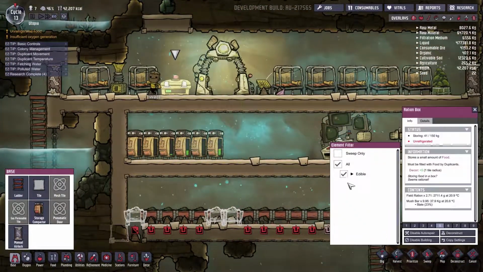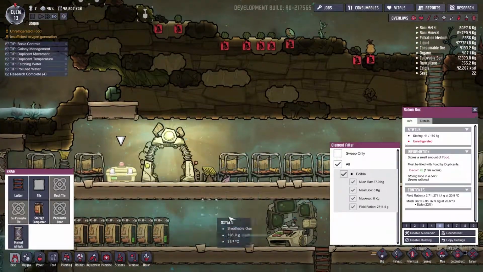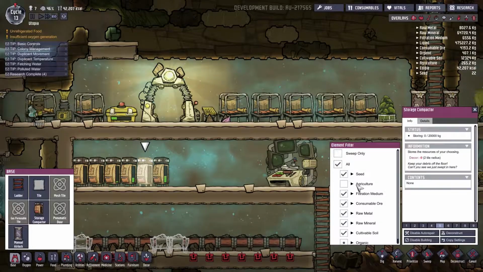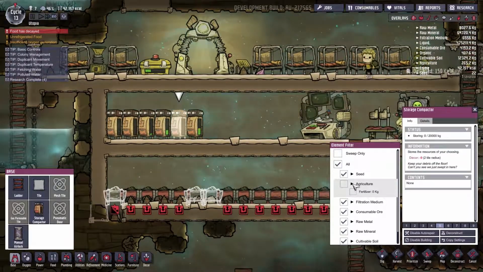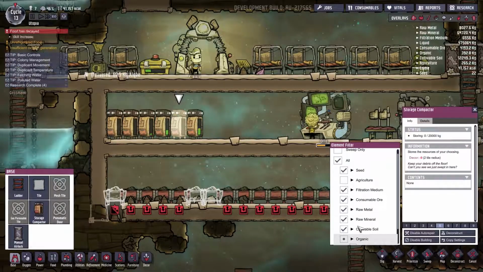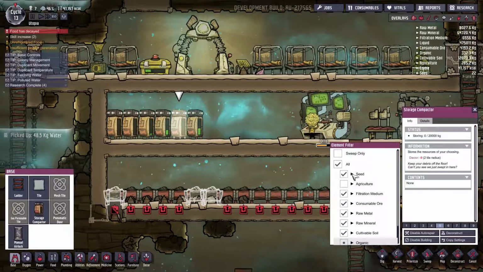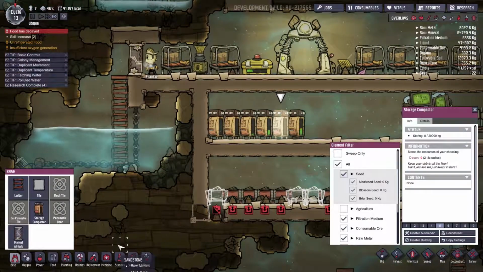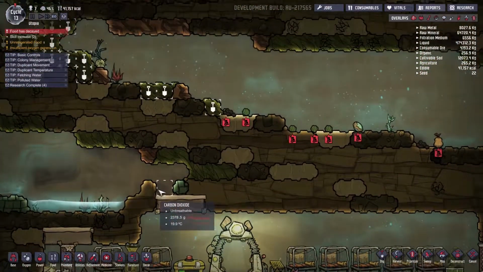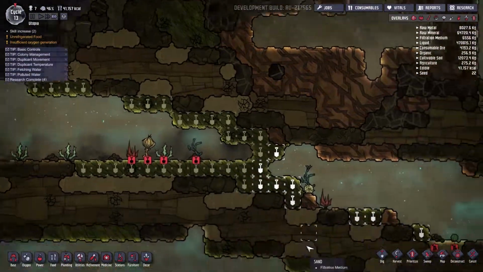You accept all edible stuff, good. However, you guys need to accept more organic stuff, I think, or agriculture? No fertilizer for sure. However, organic, no polluted dirt. What's the seed, I guess? No, it'll take everything. Okay, I think we're good for that. It should pick up all these seeds and algae and stuff. Good. I don't want to deal with that.